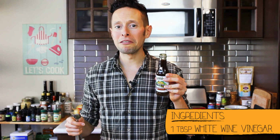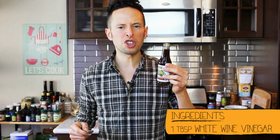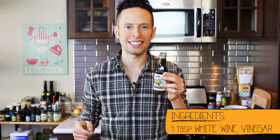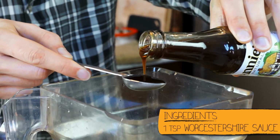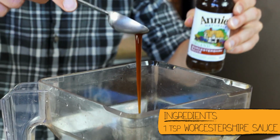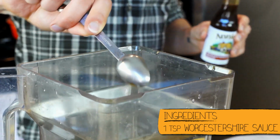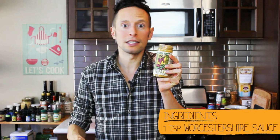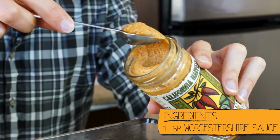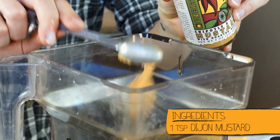Then we've got the elusive and difficult to pronounce Worcestershire sauce. That's how I say it. We're gonna add a teaspoon of Worcestershire. And again, the thing about vegan Worcestershire sauce is that it doesn't have any anchovies. Then we're gonna do a teaspoon of Dijon mustard or spicy mustard, whatever hot and spicy Dijon yummy mustard you wanna do. Either way, add a teaspoon of whatever you got.